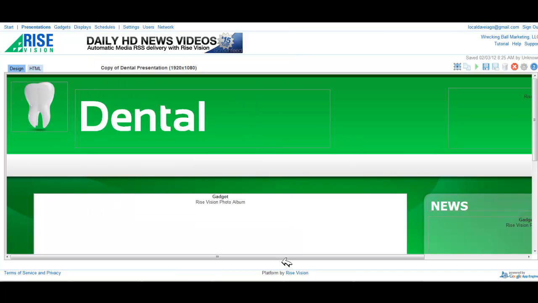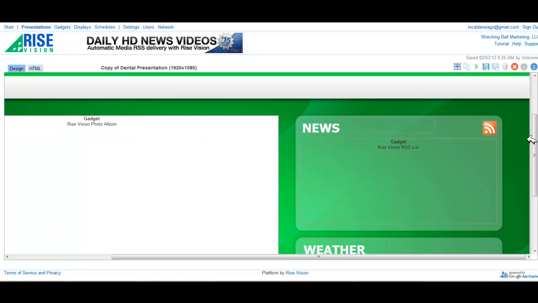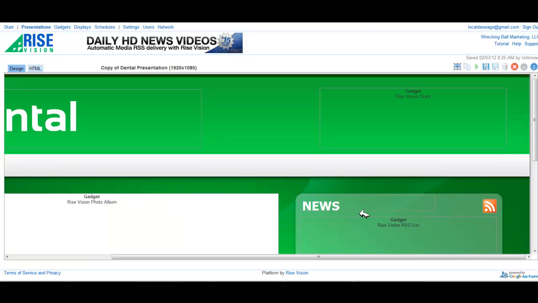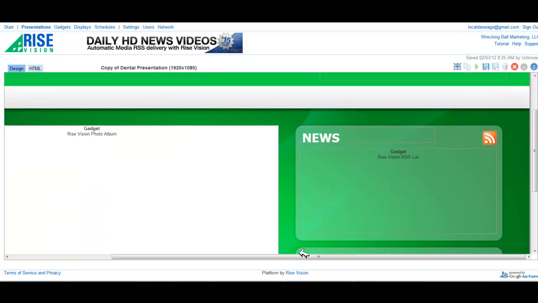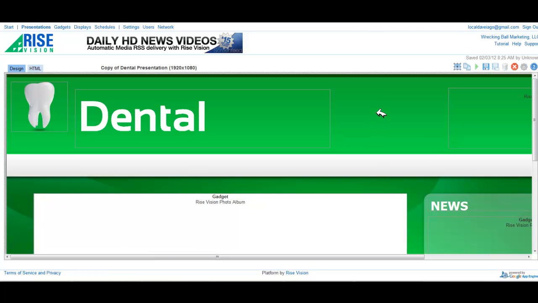Now the first thing we want to do is, because, like I said in the other video, I think we want to put our text wall in right here, right? In one of these gadgets. Well, the first thing we need to do is find out if this light green border is part of the background image or if it's the gadget image.